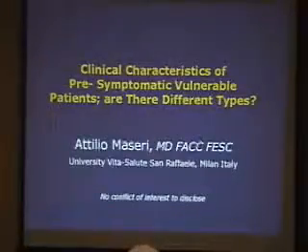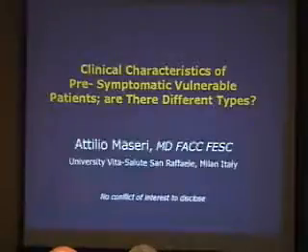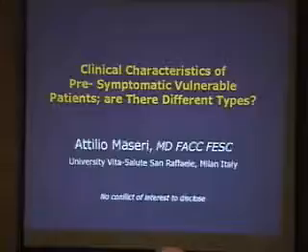Thank you for the invitation and for the title, which I didn't choose, because the title has some implications that are, so far as I know, very difficult to address. In pre-symptomatic vulnerable patients, it means patients that did not have coronary disease before. So it's talking about primary prevention. And in this term, there is nothing that I know that can tell whether one patient will be a different type from another in terms of what is described by traditional risk factors.